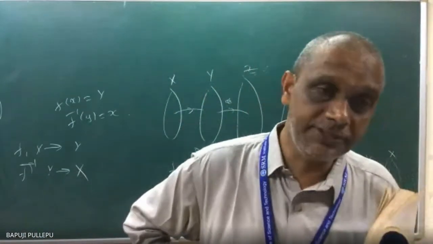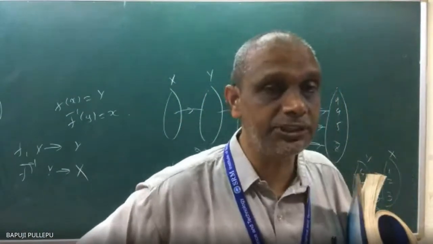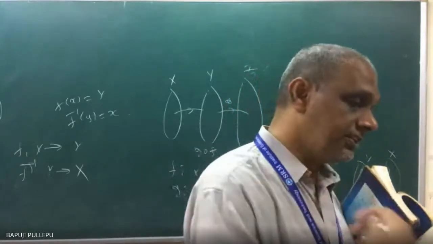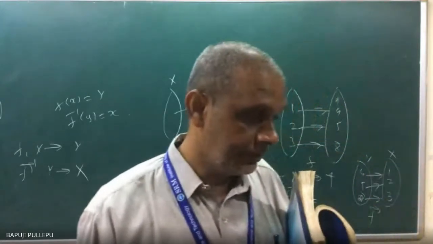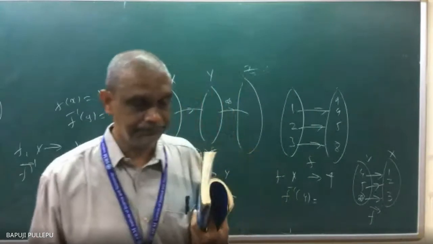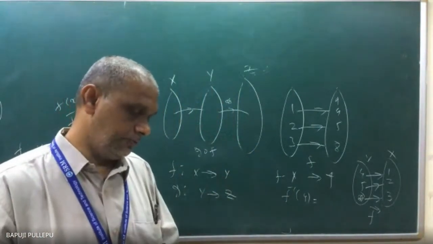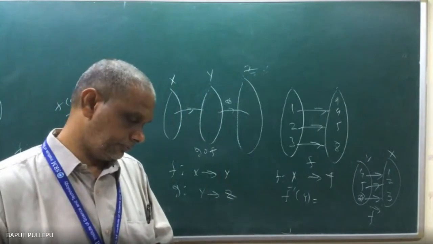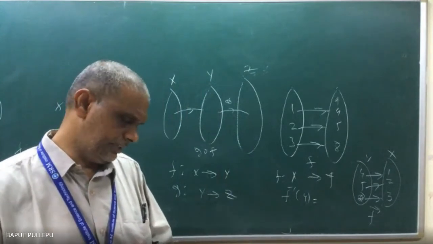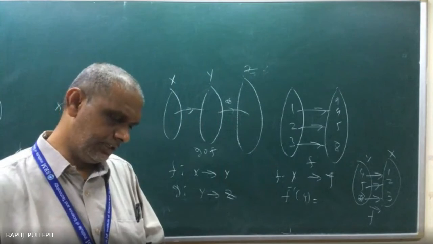Whatever may be f of g of h, three functions are composed. The number of functions we can compose is any number. Getting or not? Any problem? Now we see some examples. Simple properties are there that you can do. It's not a big deal, you can do it nicely.